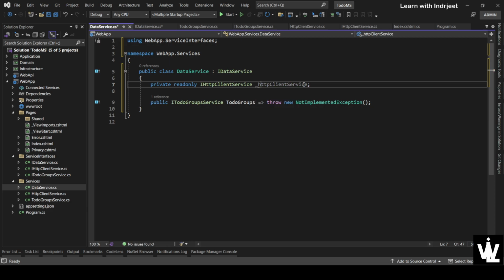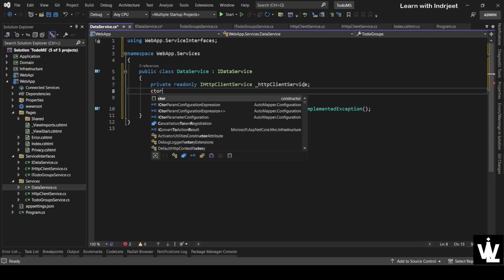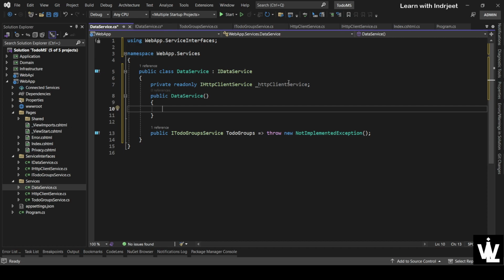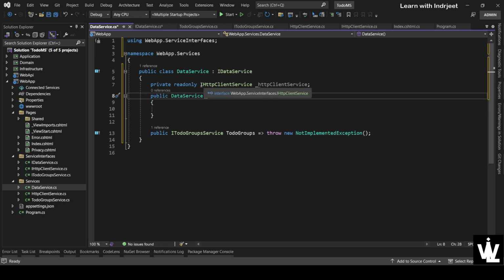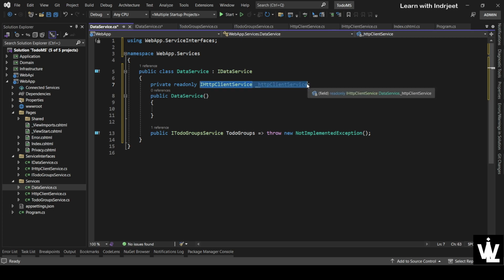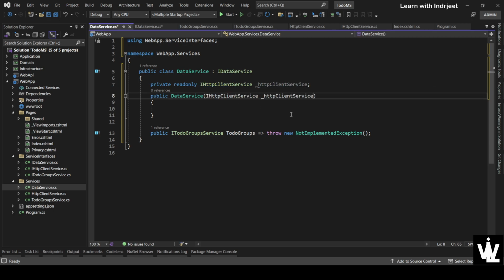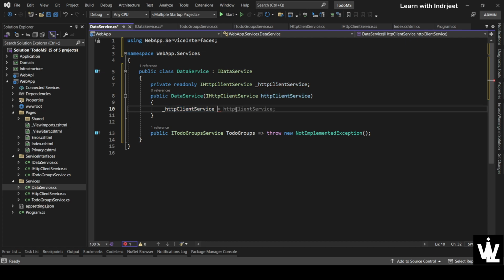Okay, and in the constructor, ctor, we want to initialize this. So let's copy this, paste it over here, and let's copy this, paste, and is equal to this, right?